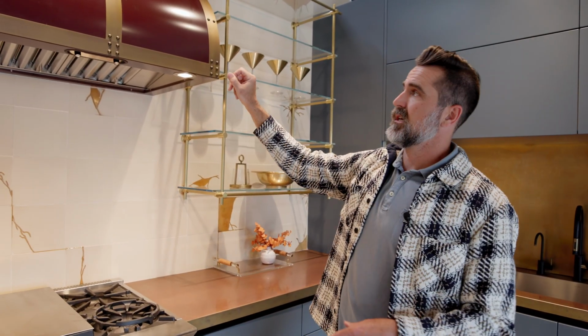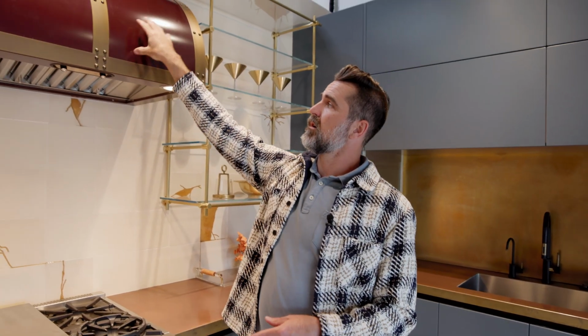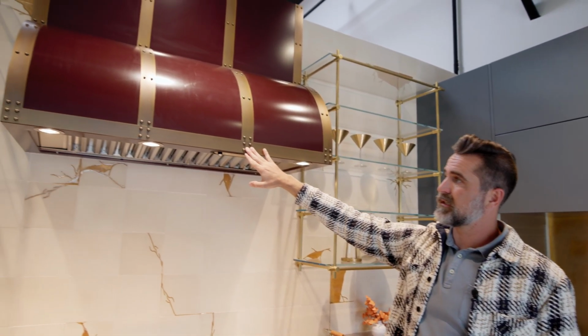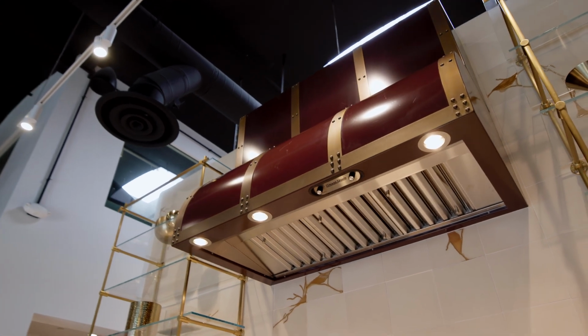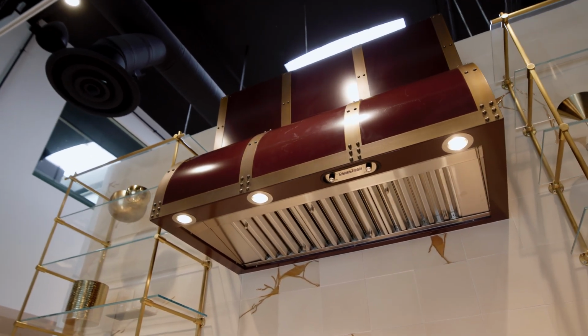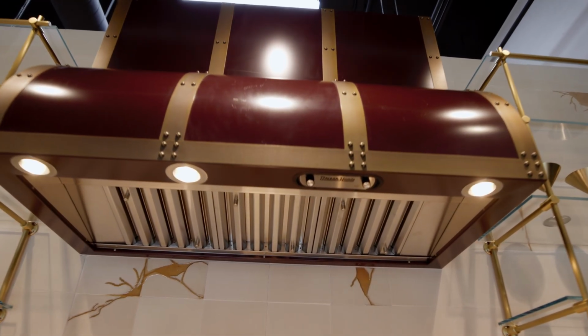But this hood is something that we do 100% in-house. We can customize the color, the metal, the rivets. We can do all kinds of different things with this. This is probably gonna be more of a traditional style hood in my opinion, with the more elaborate rivets and the banding, and will look good in a traditional type kitchen.